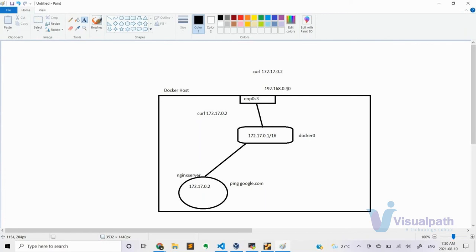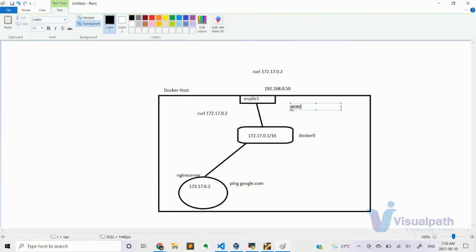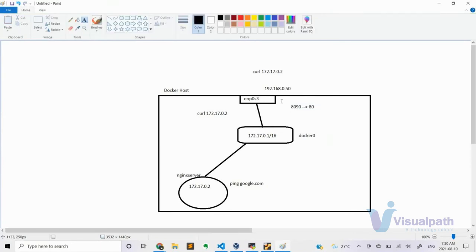So that's how I did some customization to access my server using that particular NAT IP address. Similarly, we have to do the same thing. On the Docker host machine, you will open some port number, let's say 8090 or something like that. You will bind that port number to the container port number, that is port 80. With that, what will happen now? No need to give the container IP address. Directly you can give your Docker host machine IP address with port 8090. Automatically it will redirect to that particular container.